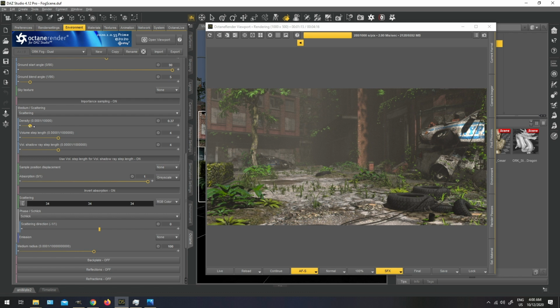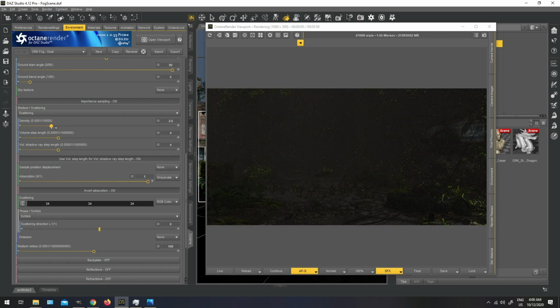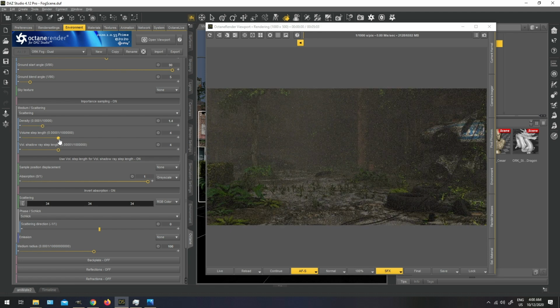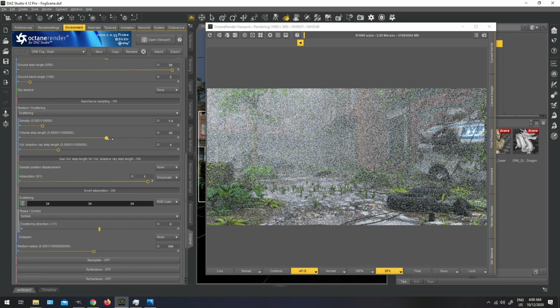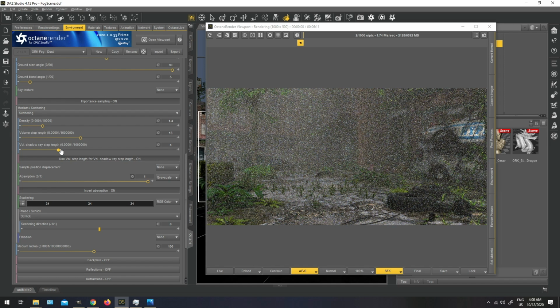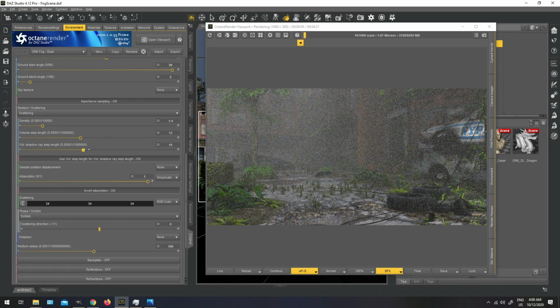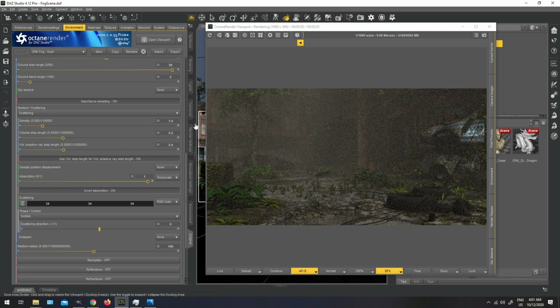Same as with the emissive fog, we are going to control the density if we want less of this dust or if we want more of it. The scene gets darker as it's blocking the light. We could use more volume and it's going to let more light through, but not as much volume as we did in the previous one. You're basically going to play with this a little bit by feel, depending on how your scene is set up and how much light you're having in it.